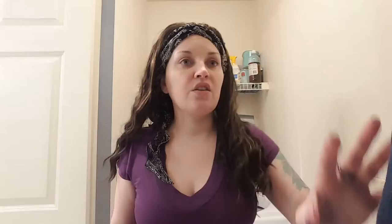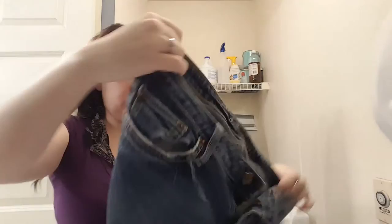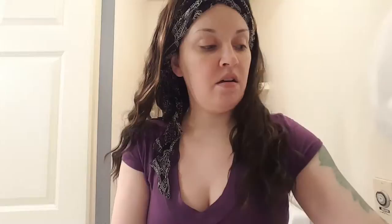So just as a starting off point, let me grab this pair here. These are pretty faded — my American Eagle ones. This is going to be the before, and once they're all finished we can compare how dark they're going to be. I've got a whole pile of jeans here and I have my bottle of Ritt Navy Blue dye. I'm going to use the whole bottle because I have quite a few pairs of jeans, but if you're only doing a couple you can just use part of the bottle, or you can get the little packets that it comes in.